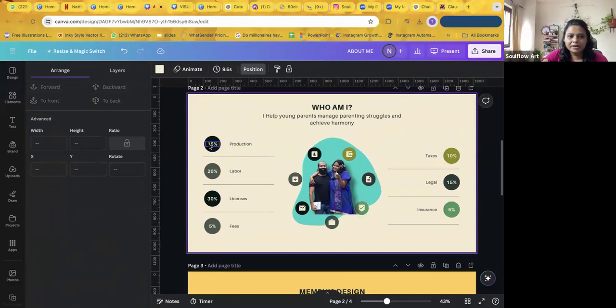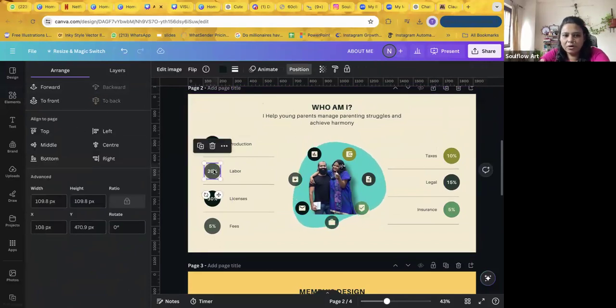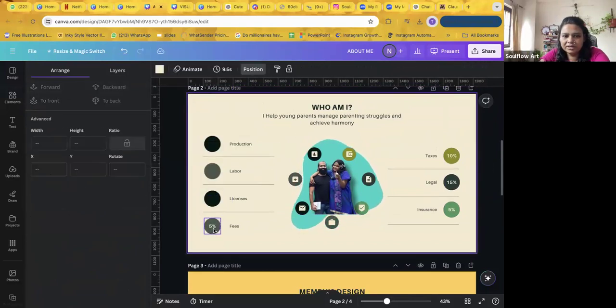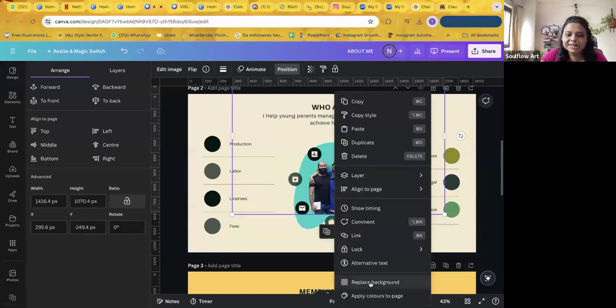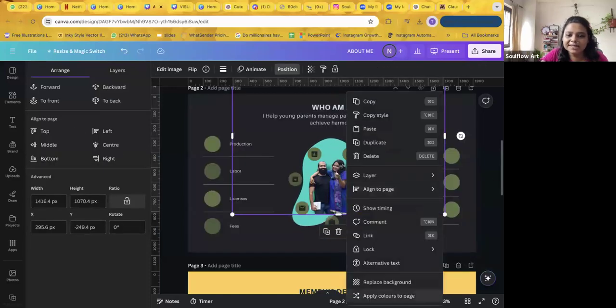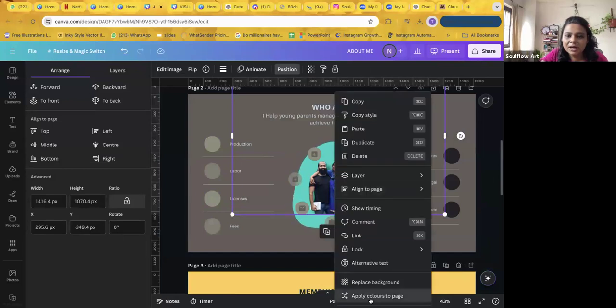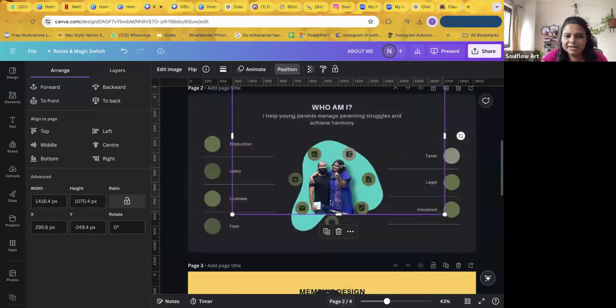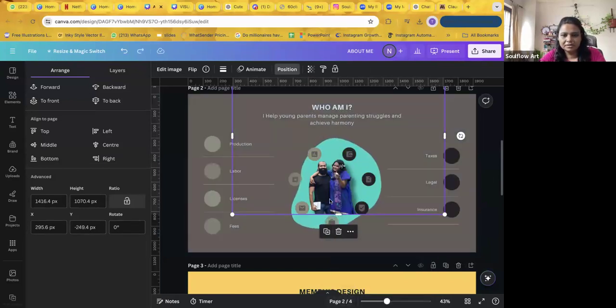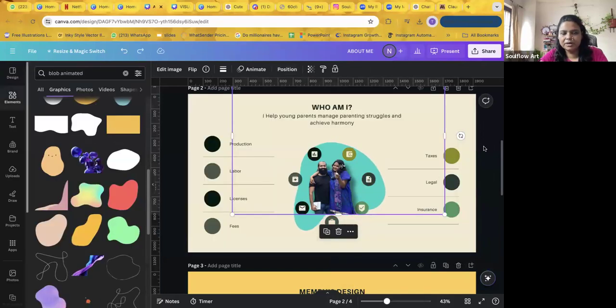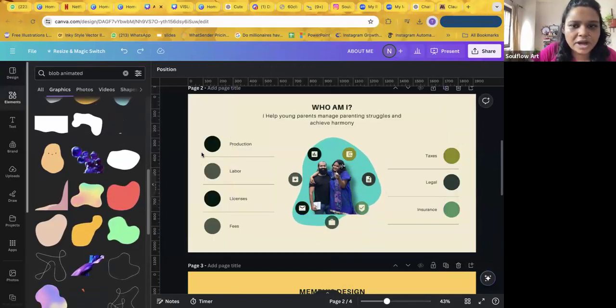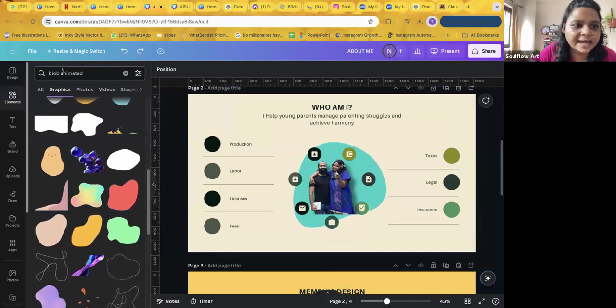Okay. Now these numbers and all we don't want. So we can delete these numbers. So say now this image is very nice and I wanted to contrast with my image. I can also apply colors to that image and get the same thing. Okay. So now who am I? You can start adding icons here.